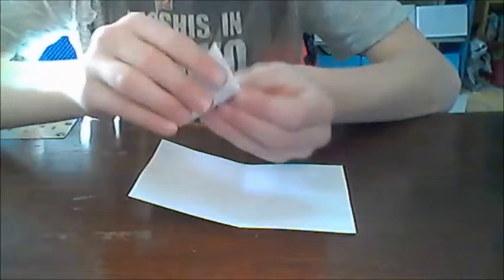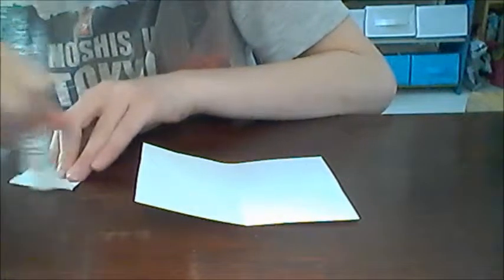So now, what you will want to do is, again, put some glue on one tab, like always.